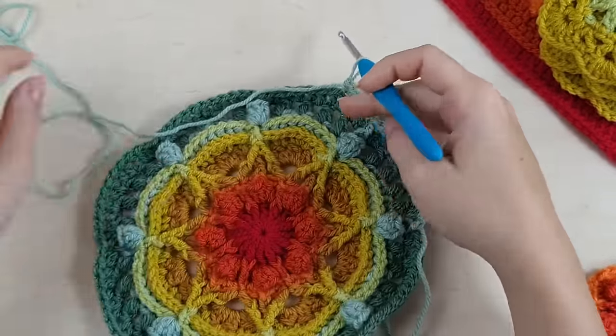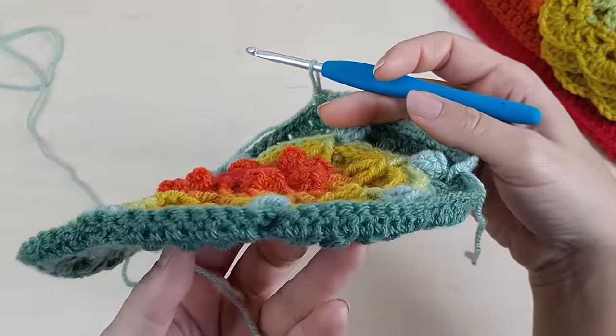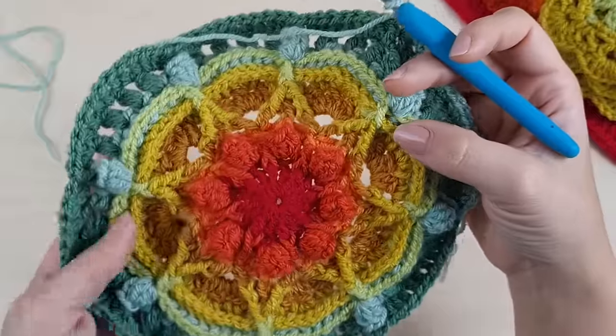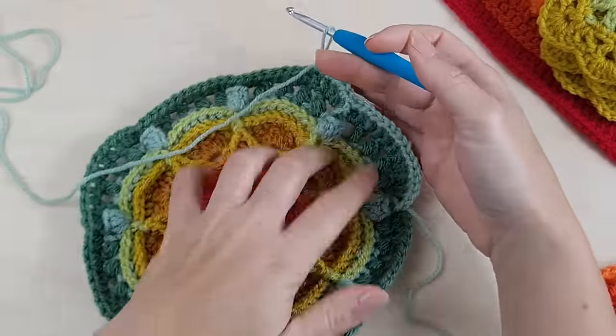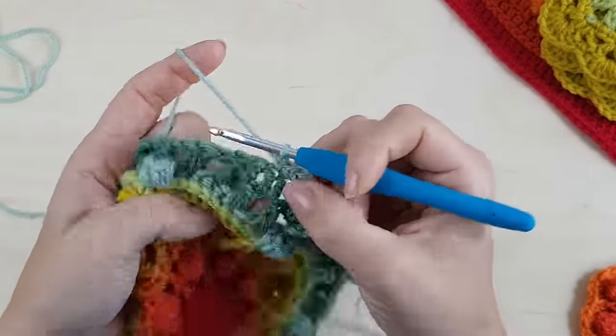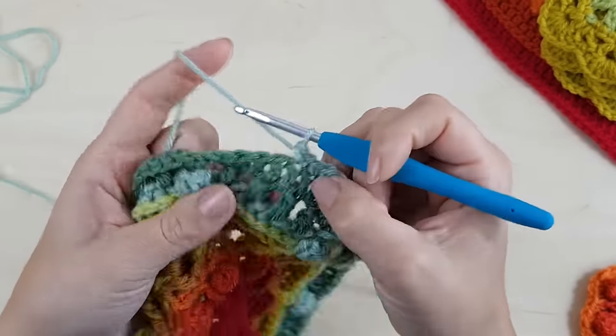Now I do this because, as you can sort of see, which I probably should have said in the previous round, it kind of half cups up a bit at the end of round 11. So we're just flattening that out with this round, hence the increased stitches in every second stitch up here.